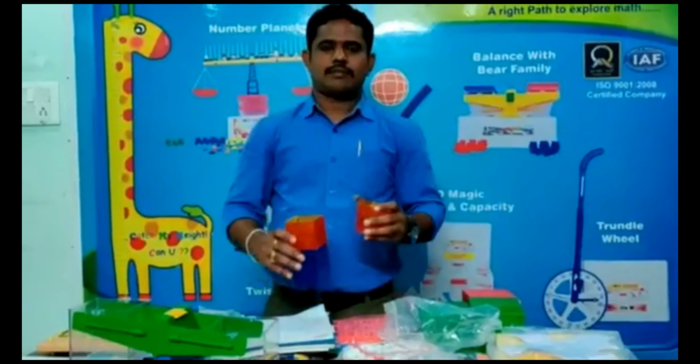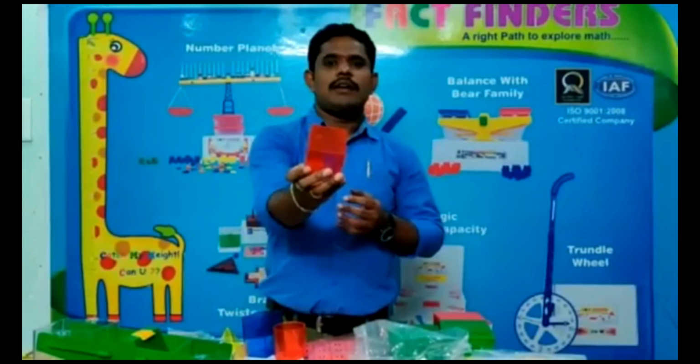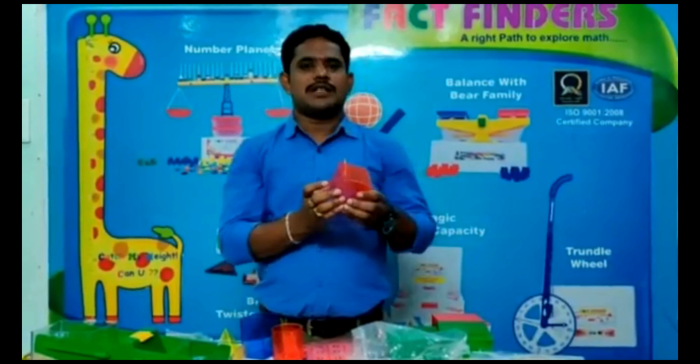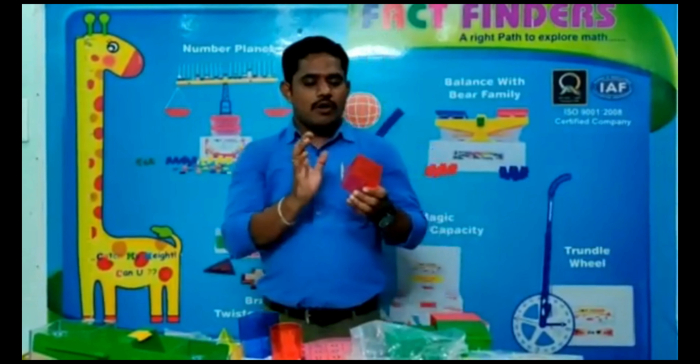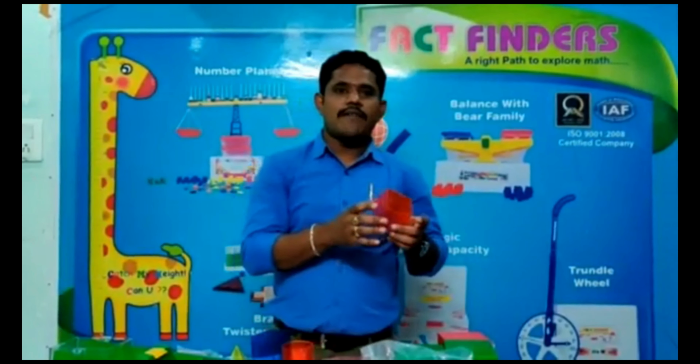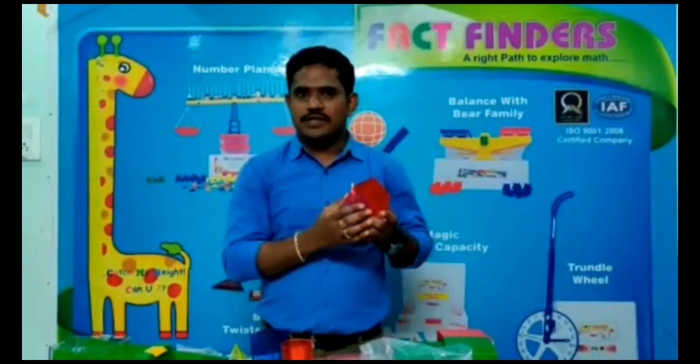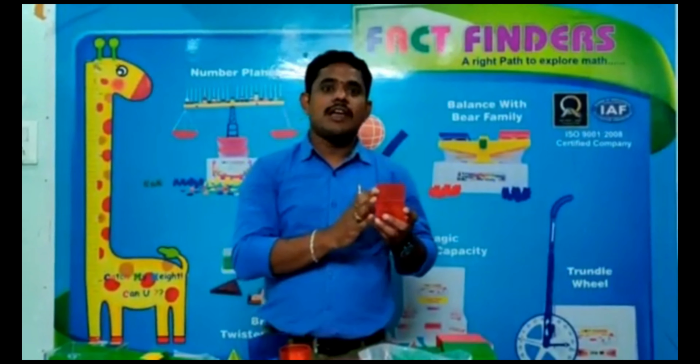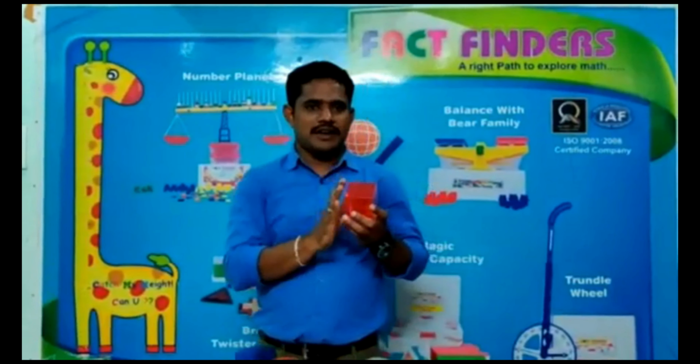First thing, if I draw a cube or cuboid, visually I cannot show them all the faces at a time. But if I provide this particular cube to the kid, with completely hands-on experience of the 6 faces, they can see how many faces are here. So for this cube, how many faces are there, how many vertices, how many edges? Easily he can count and write the answers.